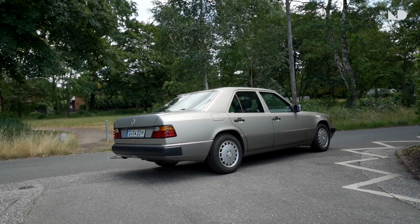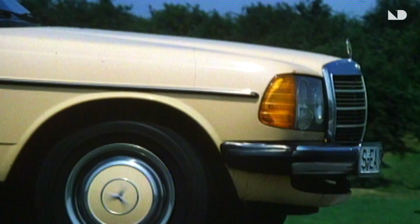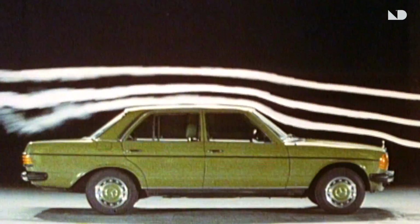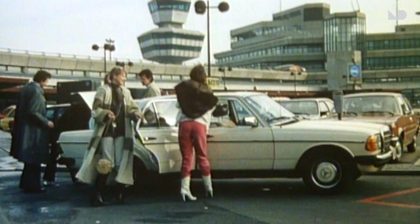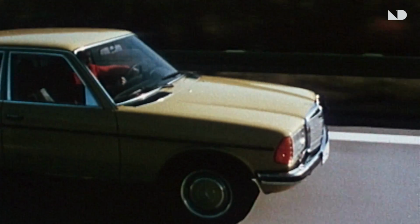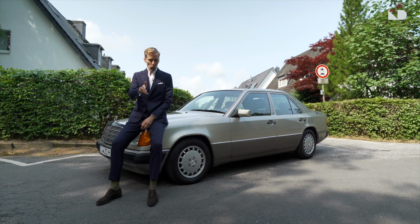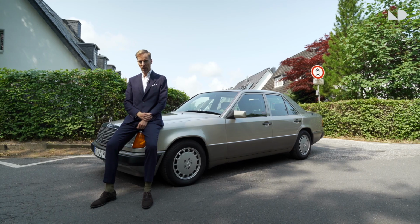W124's shape bears witness to this effort, for despite its overall appearance being rather boxier than its predecessors, it actually is an awful lot more aerodynamically efficient. It's also an awful lot less glitzy than the previous W123 middle-class Benz, not because Daimler-Benz were being Swabian cheapskates when designing W124, but because opulence was intentionally avoided. W124 was styled in such a way that it looked expensive but not brash.